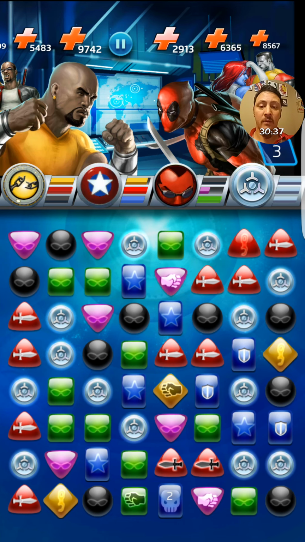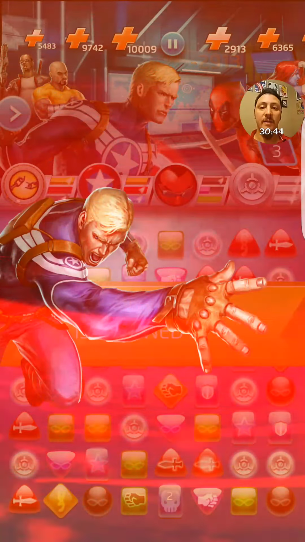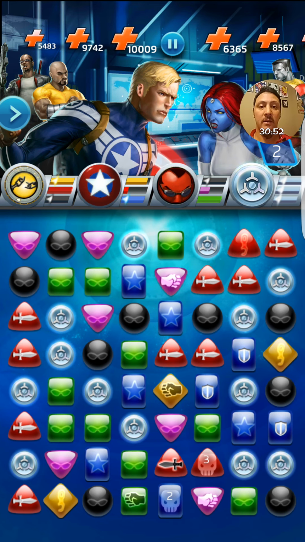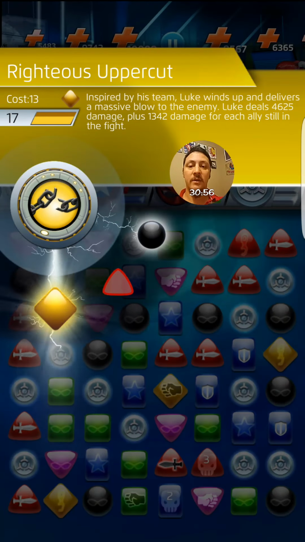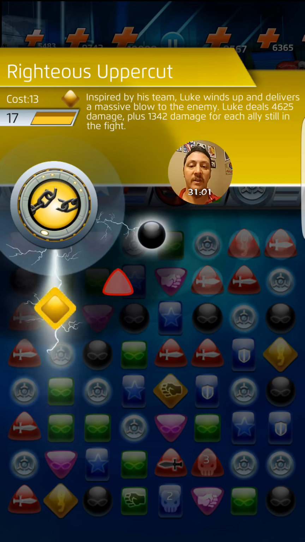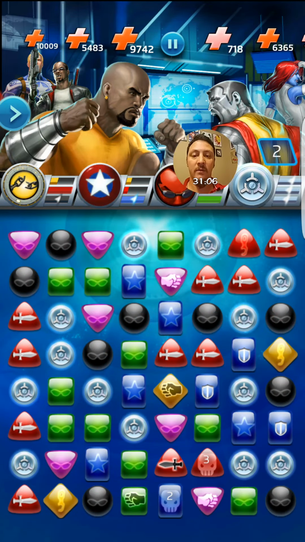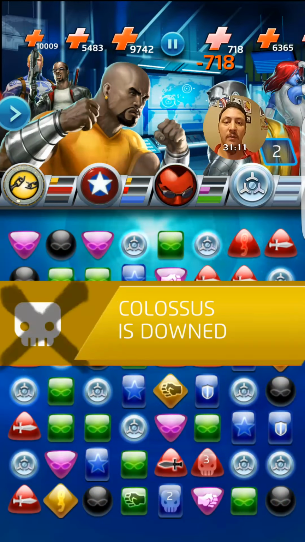So, what I want to do is take out, let's see, that can be matched away completely. Deadpool, so he stops taking extra damage. Next, Mystique is the next biggest threat. Well, let's do this. Since Colossus has the most damage, with Righteous Uppercut, it is a base damage 4625 plus 1342 for each ally still in the fight. So should down him with, almost down him. So we'll go to Perfect Jab Jab Cross.